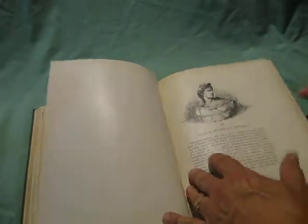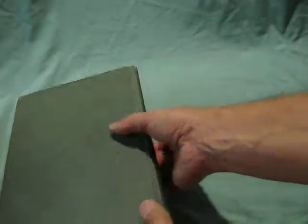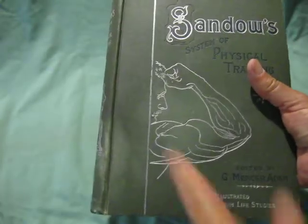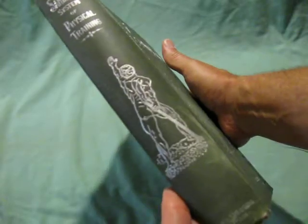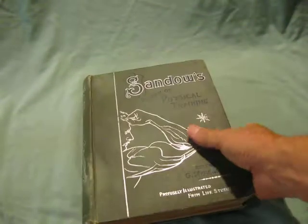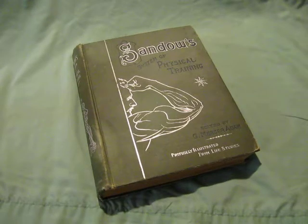That's pretty much it. There's the back inside — you can see everything's tight. There's a little damage there to the paper, but pages are tight. You can see the cover, the spine, the bottom edge, top edge, bumping on the corners, and then the one slightly chipped page. Other than that, it's a very good book, good condition. That's it.